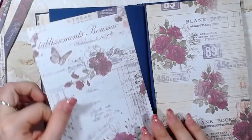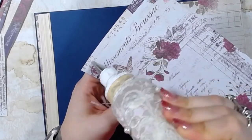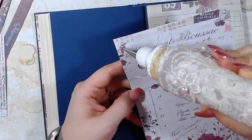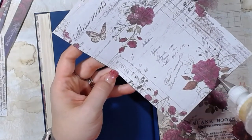Is it this one? No, it's not this one. It is this one. Yeah. So anyway, as pretty as that is, a full journal of pages made of lace doesn't seem functional to me. It's gorgeous to look at. Absolutely stunning to look at. Which is why I've bought the ones I've bought.